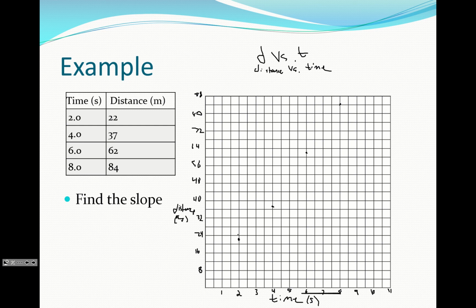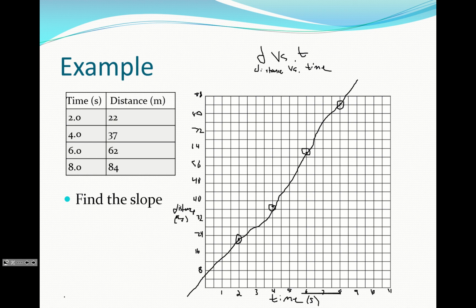Perfect. So we can draw our error lines around there, just little circles around each one. It's easier if you're using paper and pencil like that. And we have a nice linear one, so I have to try to draw a line of best fit. Please use a ruler when doing this on your own, but I'm just going to go slow and try my best. That's a horrible line of best fit. Please use a ruler. This is really bad. So you can see my slope doesn't go through the origin. If it goes through the origin, awesome. If it doesn't go through the origin, awesome.